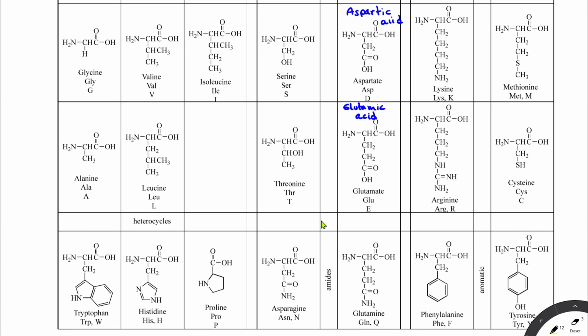there are different kinds of side chains, how we can classify them, and so we have heterocycles, right? And we have aromatics, but really these two are also aromatic, but these ones aren't heterocycles. So people will often classify aromatics and heterocycles, but those in fact both contain aromatic side chains.